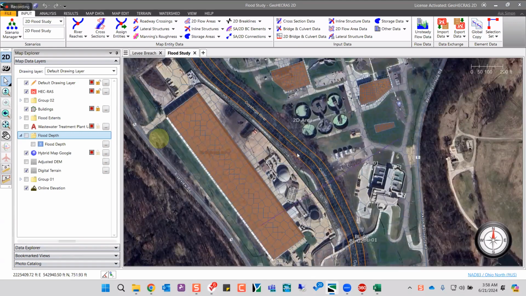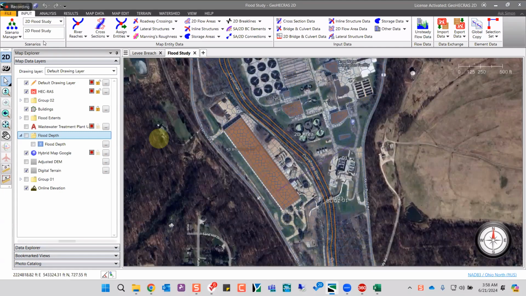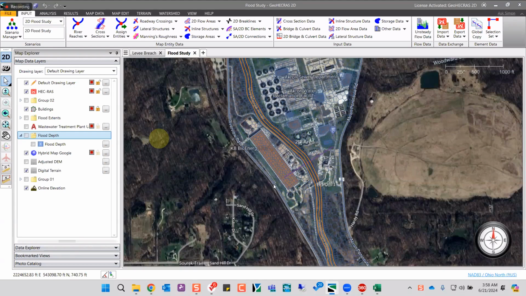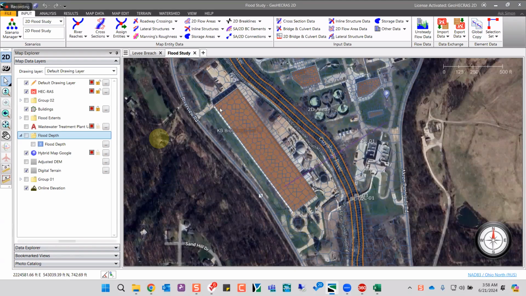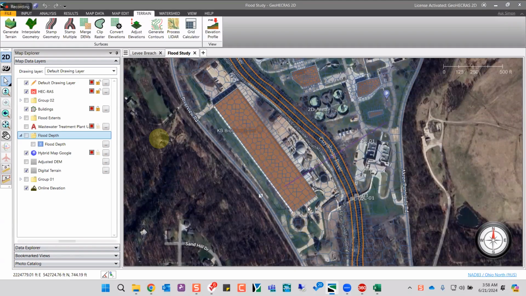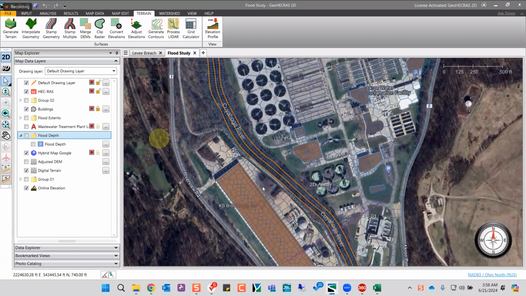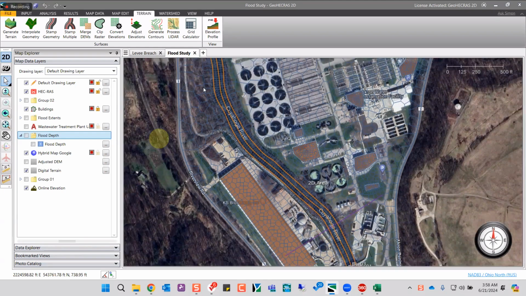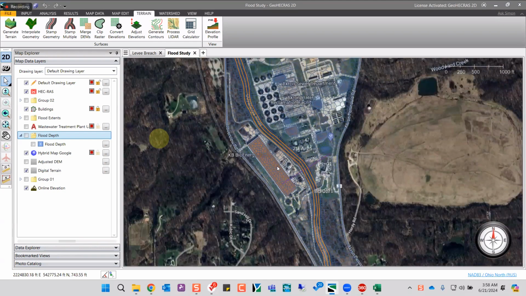Now, there is another way for you to represent your buildings. You can simply go to your terrain ribbon and again use this adjust elevations command to manipulate the topography there, okay? In that case, you will have your terrain surface modified to represent the buildings. And if your water surface elevation goes higher than the building, it will go above that building structure. Although that's not the natural scenario, you might not face such scenarios. But in case you have to do that, you would simply use this adjust elevation command, and you can just use the topography with modified buildings in here.